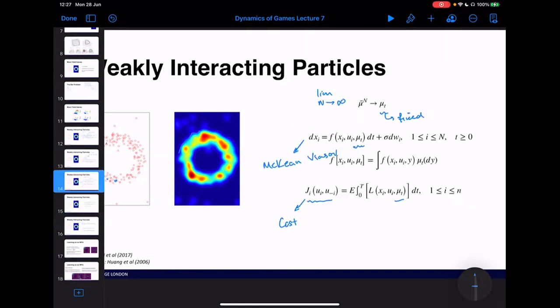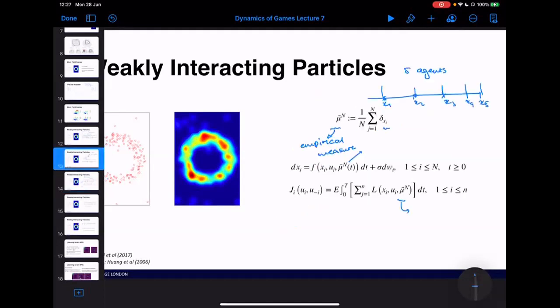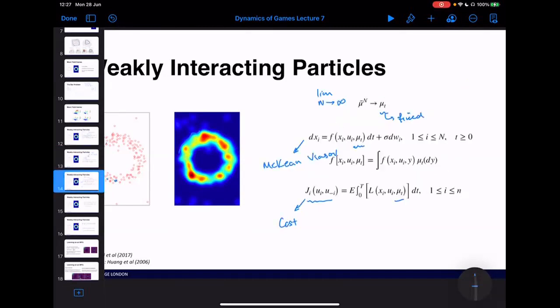What you might notice is that once you get to this stage, you've taken this measure across the entire population, and this measure is now fixed, right? The empirical measure depended on the behaviors, or the state, of all the other agents. This approximation doesn't depend on it at all. It doesn't depend on the number of agents, it doesn't depend on where they are. And so the notion of the mean field game is that the behavior of each agent is decoupled from each other, right? You're no longer even left with a game, you're just left with an optimal control problem. What you're trying to do is minimize or optimize your cost function with respect to the SDE that we've given. So this is technically a stochastic optimal control problem.